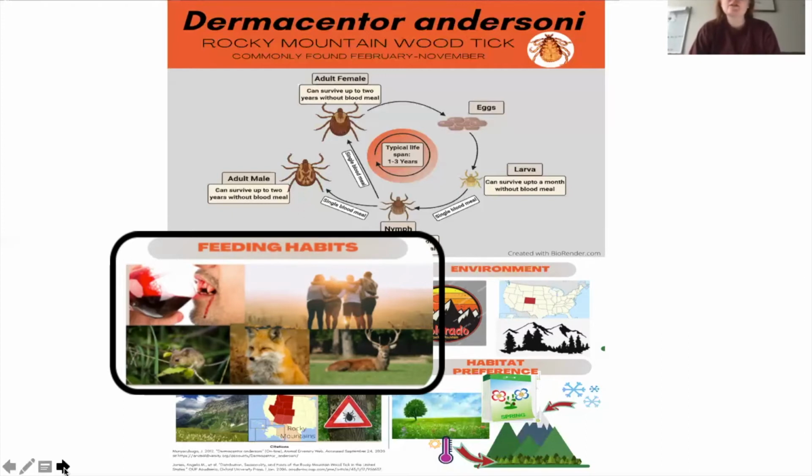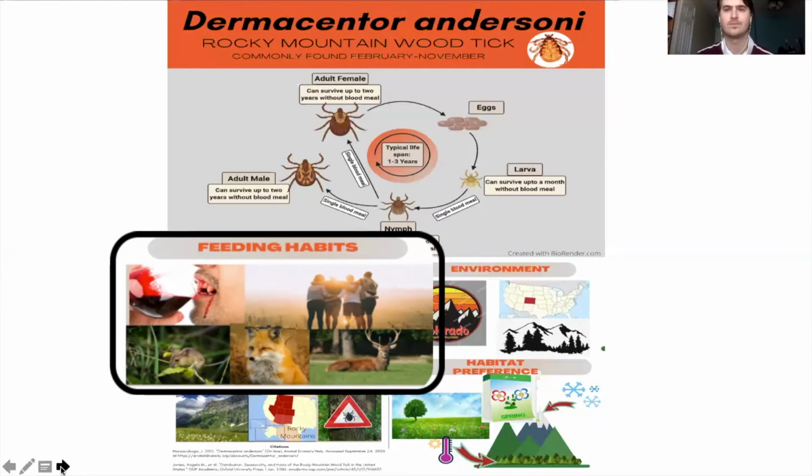The larval stage is going to be the tick that feeds on the smaller mammals such as field mice, chipmunks, squirrels, maybe anything else that's going to be smaller in size in those grasslands and in the forest. The nymphal stage is going to feed primarily on medium-sized mammals, but it's going to be a mixture of both the small and medium-sized mammals. These are going to be things such as foxes, raccoons, anything of that size group that you might find, again, in the wooded areas or in those grasslands.